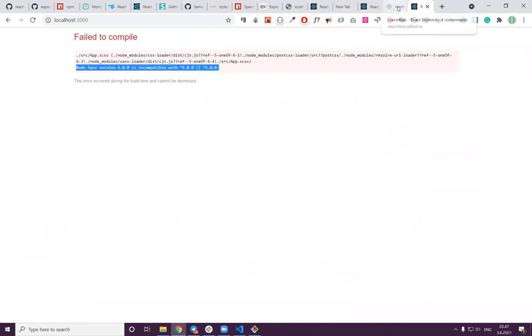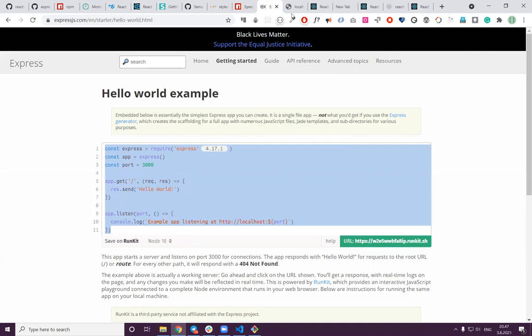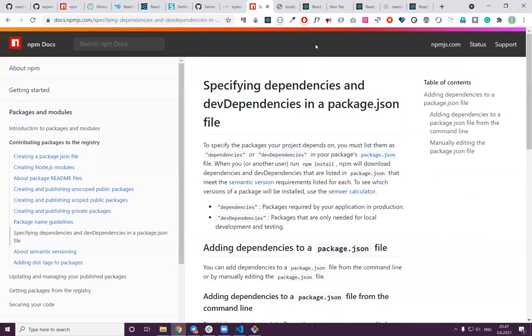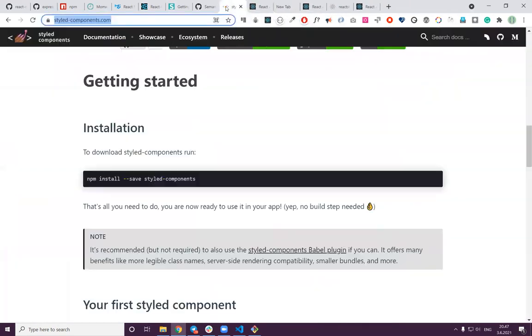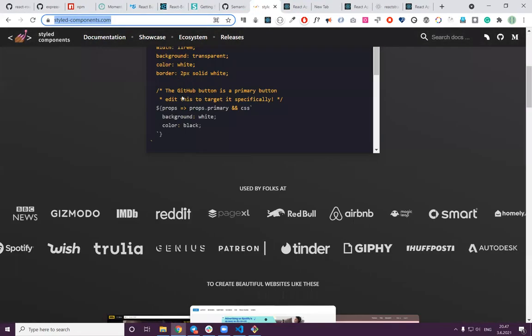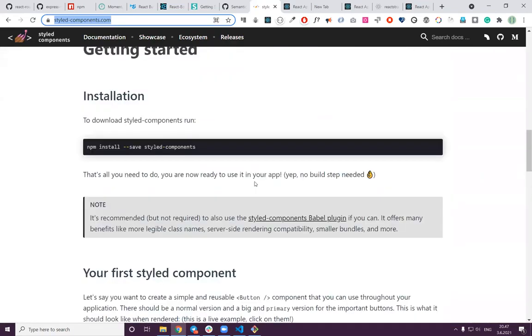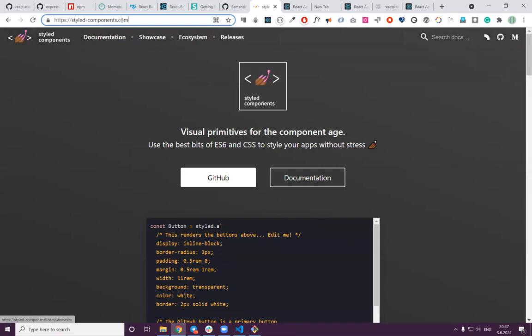Oh, I think that's not a good idea, closing that, but it's okay. Express you will use if you start on the backend. As you can see, this is still running. I think we didn't close it, but it doesn't matter. Yeah, I think we closed it already. Still npm. And this is actually styled-components. It is really becoming very popular. I will recommend you also to check it out, styled-components. It's a bit different from Bootstrap.